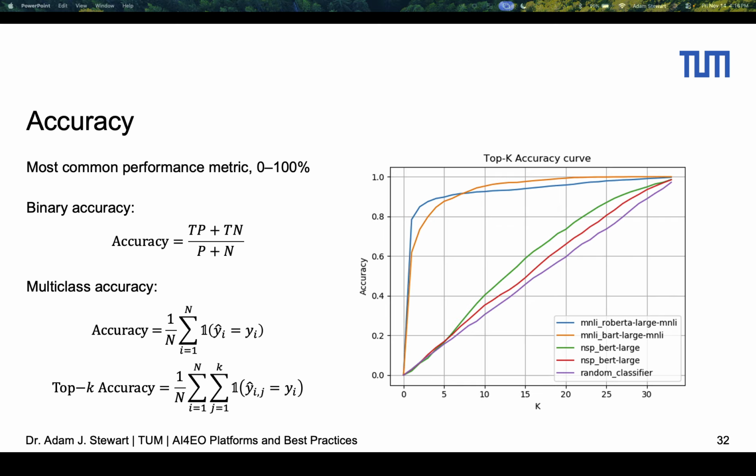As K changes, you get different things. So if K is 1, you might see that all of them have relatively low accuracy, but as K increases eventually to the number of classes, one of them's always right. But you can see that at any particular K, the best model might actually change. So you might even want to try multiple values of K and provide accuracy metrics for all of them, how they change over time.